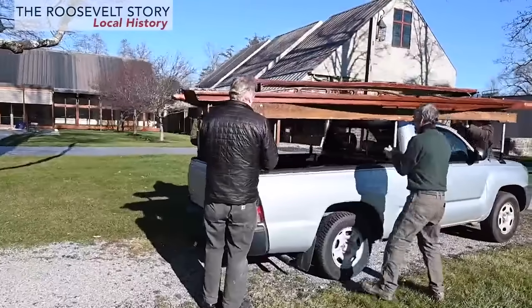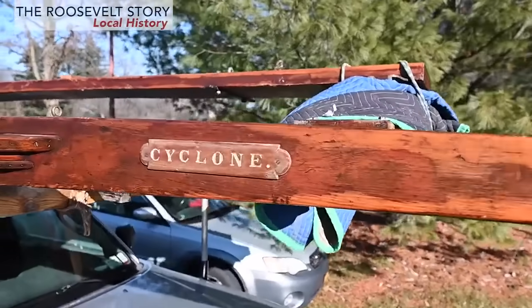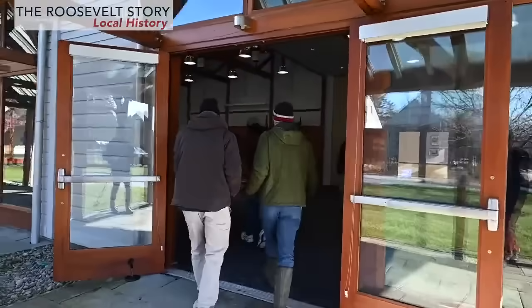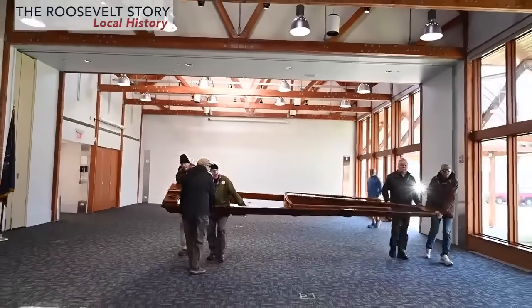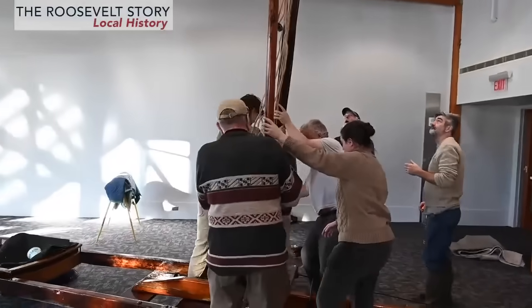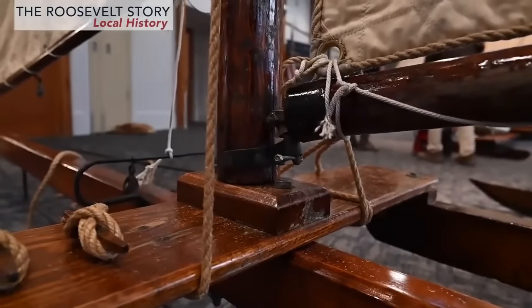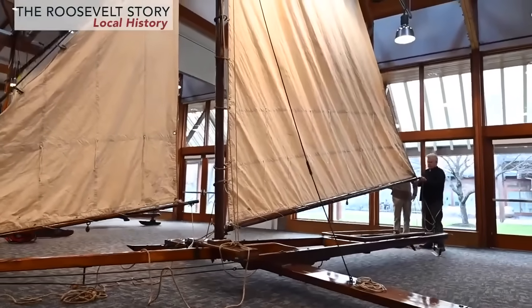What differentiates our organizations from other ice boaters is that we have acquired and caretake the old boats, and it's our philosophy to not change them at all. We keep them exactly like they were at the time they were built. We have craftsmen that are blacksmiths and sail makers and woodworkers that use the same techniques as when these were built in the 1800s to keep the boats restored in sailing order and in racing order and looking like they did originally. The boat behind us here is Chris.